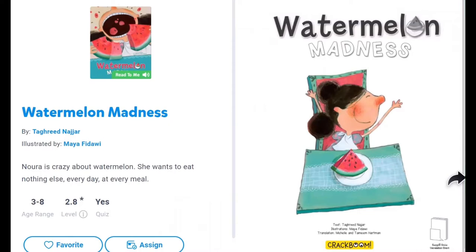Today's story is called Watermelon Madness by Tagree Najjar, illustrated by Maya Fidawi. Look at that yummy slice of watermelon. What colors do you see in the watermelon? That's right, there's green, red, and black for the seeds.